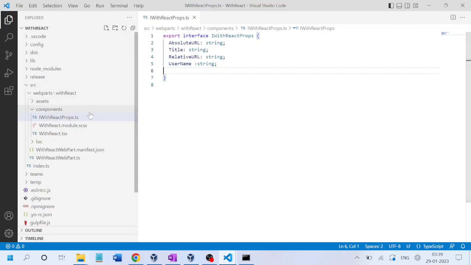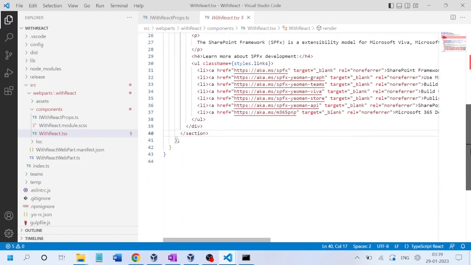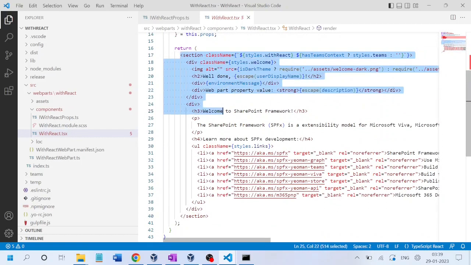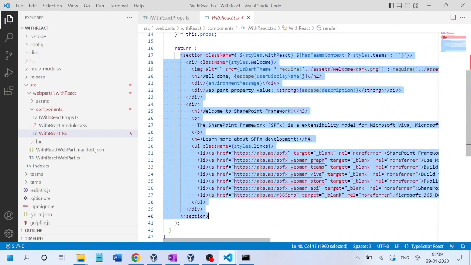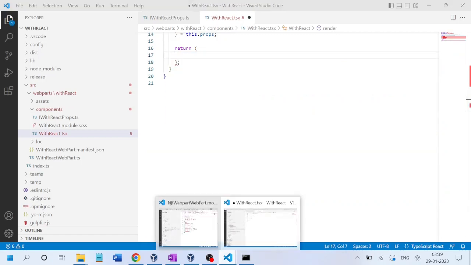Okay, now let's go to our DOM HTML coding. Let's remove this that we have, and the same code.